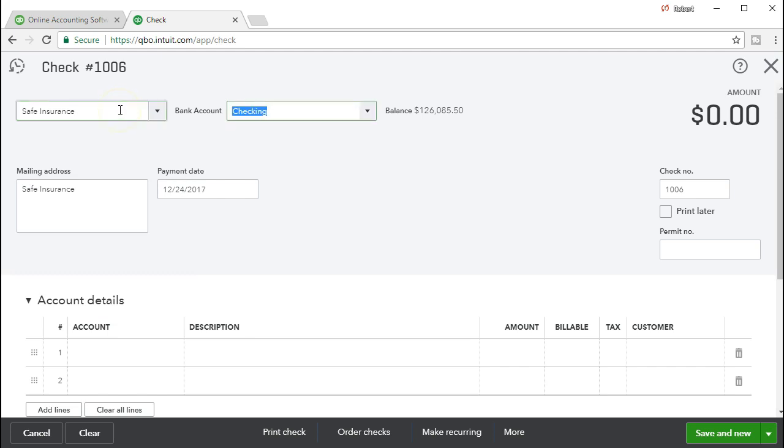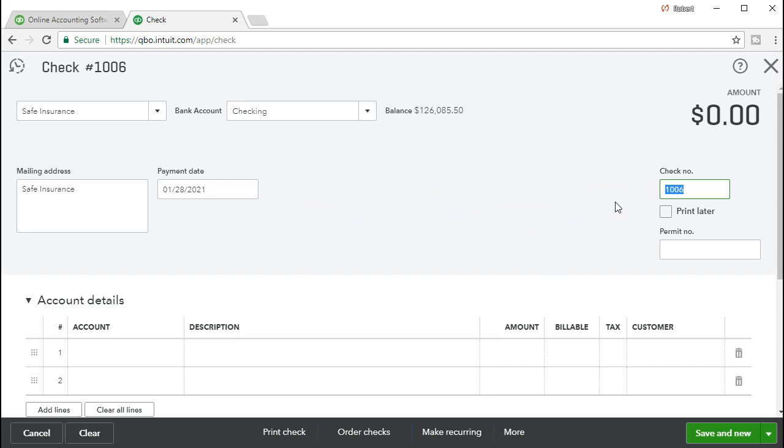We'll continue tabbing through here. We're going to have this from the checking account, that is correct. We're going to have the mailing address. We'll keep it at just the mailing address. We don't need the actual address here in order to process the check, but it might be good information to have. Then we're going to say the payment date. The payment date is going to be 012821 for our problem here. The check number should populate automatically, so that should be correct.